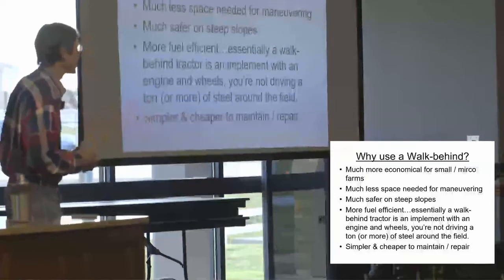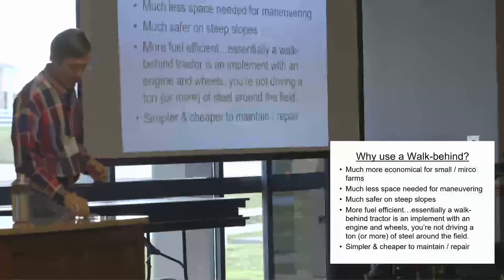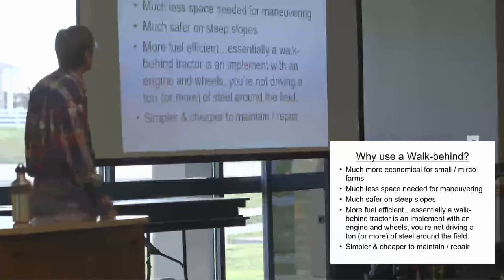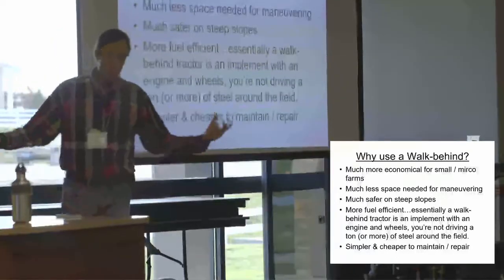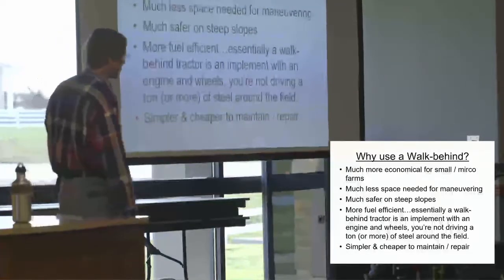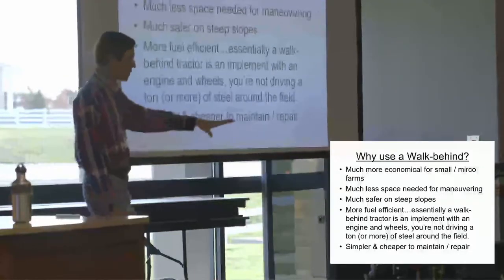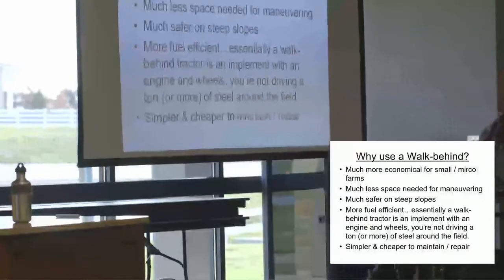The only ones who surpass them in walk-behind tractor production are the Chinese, and we'll have a little chapter on those later. So if you're a micro farm, farming just a few acres, there's no point in investing $30,000 in farming equipment when you have trouble turning it around in your garden plot. Hence, less space needed for maneuvering. This thing will turn around in 6 feet. I mean, this much space.